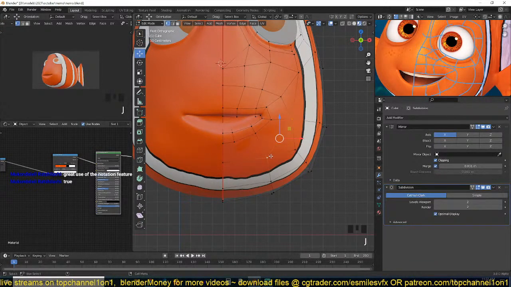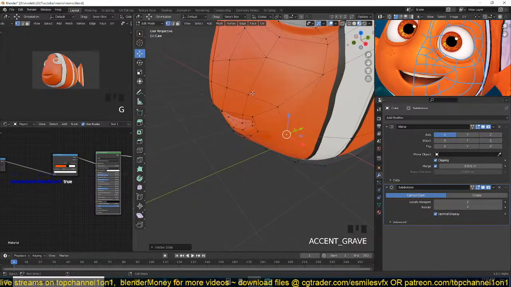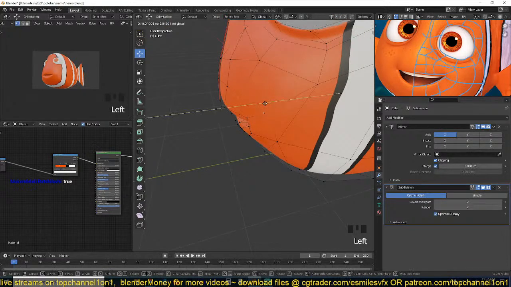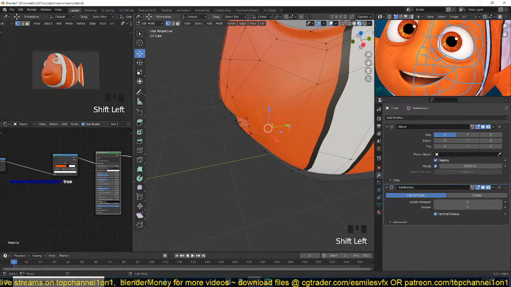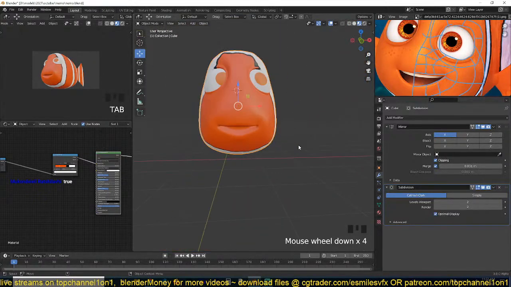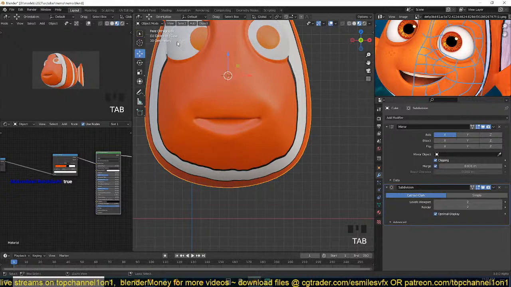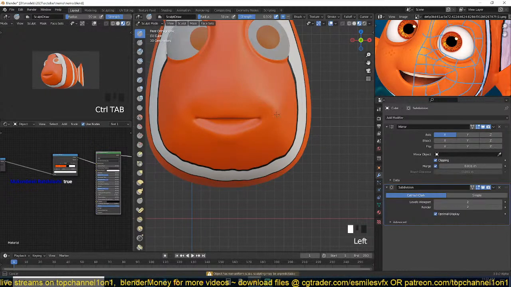I think we might need an edge loop here. So let's add that in. And we can continue to pull this forward a bit. And you can even try using the sculpt tool to kind of smoothen these details a bit in some areas.